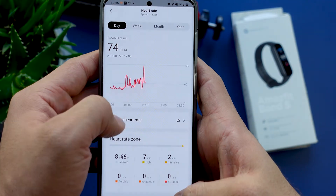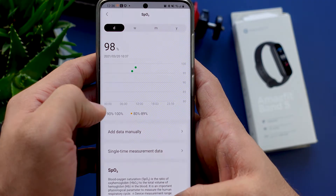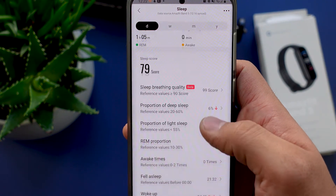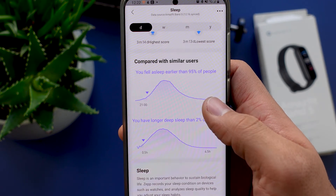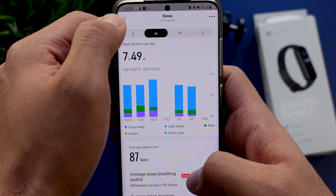Let's take a look at the Zepp app. I really like this tracking app design-wise — you have a very clean front page where all your stats are shown like SPO2, heart rate, stress, and so on. You also get to see all your past workouts and Pi score. We haven't talked about sleep tracking yet — like every fitness tracker, the Amazfit Band 5 has sleep tracking and it's actually pretty accurate. You get a score based on your sleep quality — mine is 79 right now. It also tells you how much time you spent in deep sleep, light sleep, REM, or awake, and naps are tracked as well. You can customize a whole lot in the Zepp app.